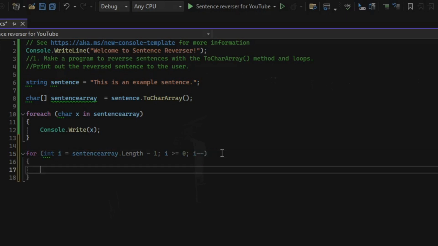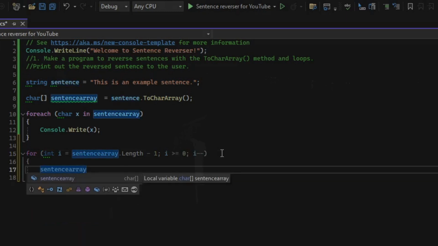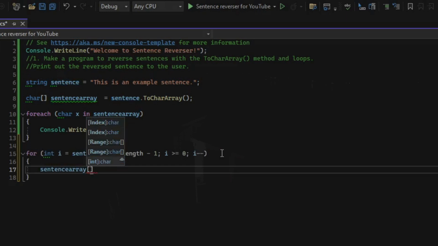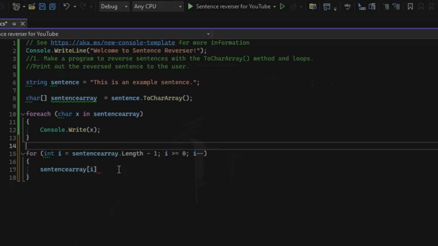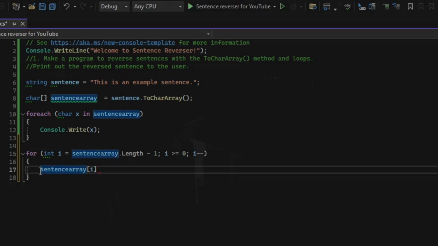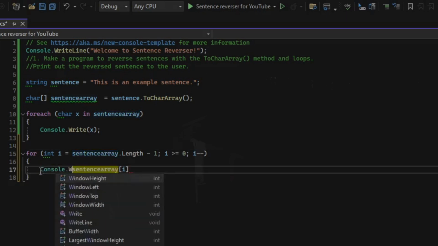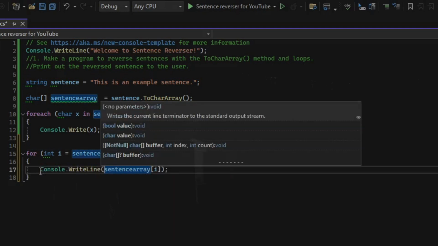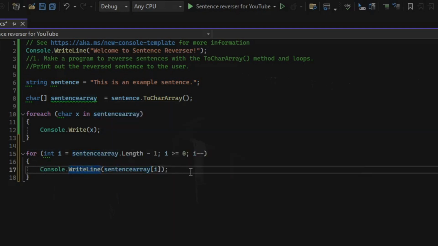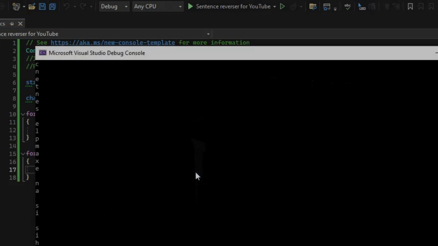And now we can write our sentence array, each index of it, we can Console.Write, and that should give us a reversed sentence.